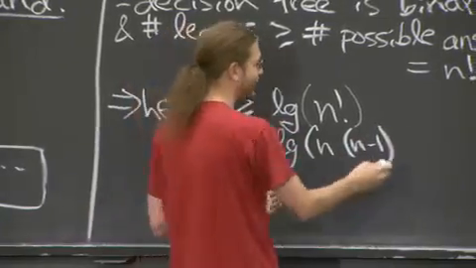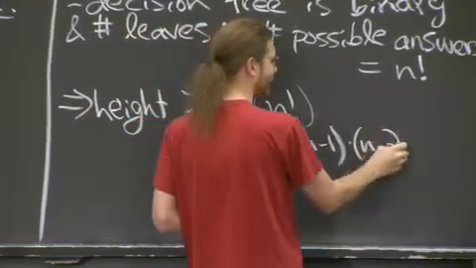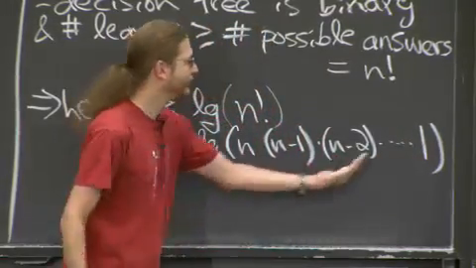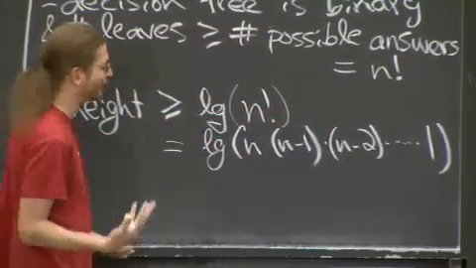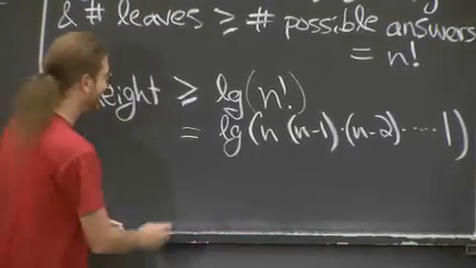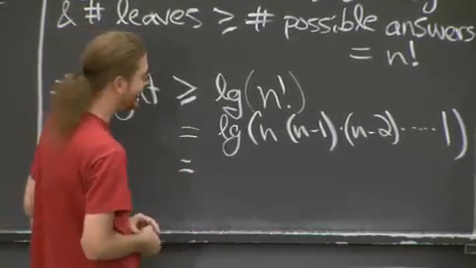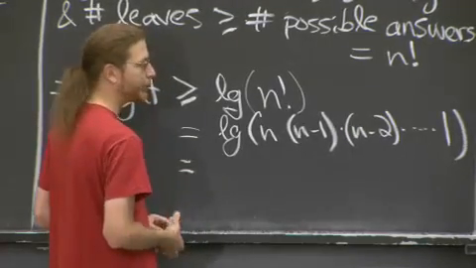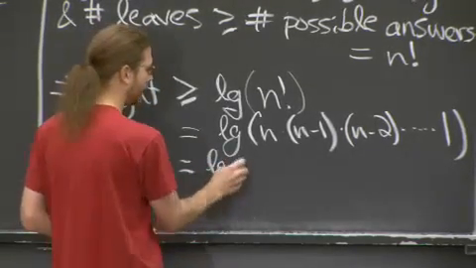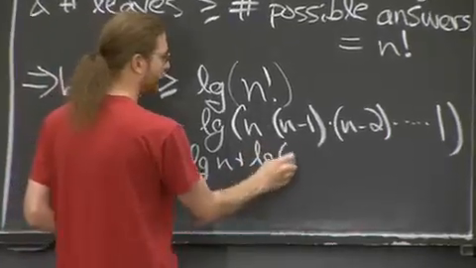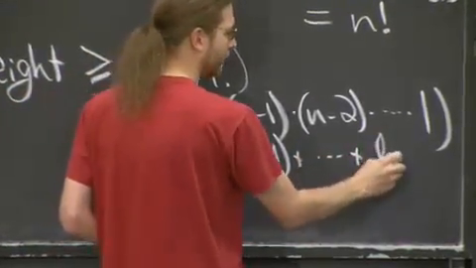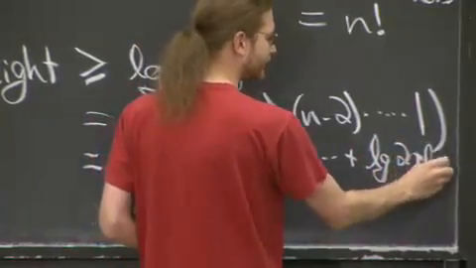I like that, because with Stirling's you've got to know Stirling, and that's kind of annoying. What if you don't know Stirling? But we all know the definition of factorial. I mean, we learned it in grade school because it's fun, right? Oh, I guess we did, because we're geeks. And then we know the log of a product is the sum of the logs. So this is log n plus log n minus 1 plus log 2 plus log 1.